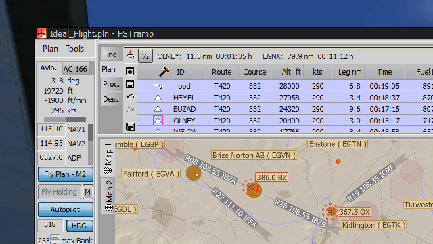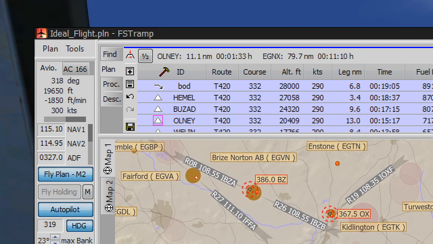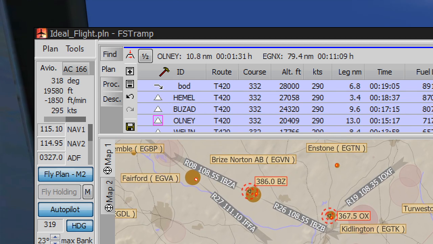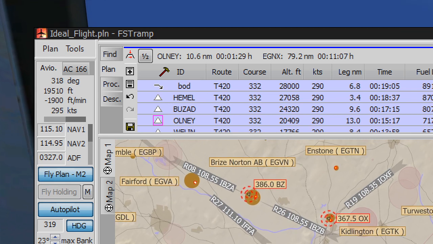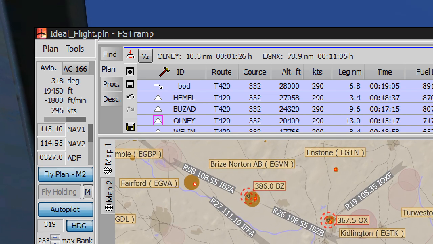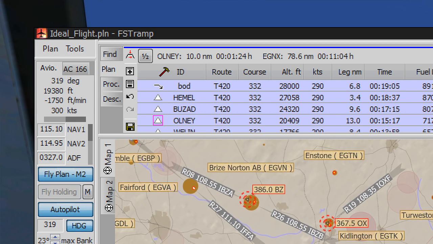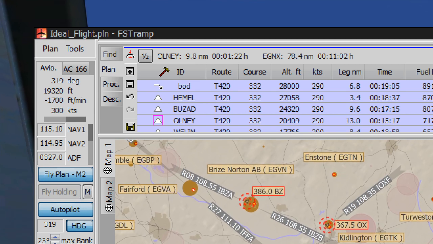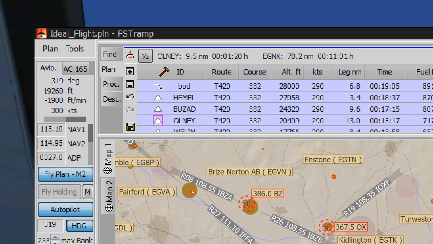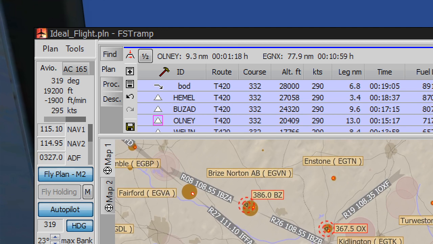RW is 1 only 11.4 NM0 0135 EGDF. RW is 1 only 9.7 NM0 0122 EGNX 78.3 NM0 1102 EGDF.